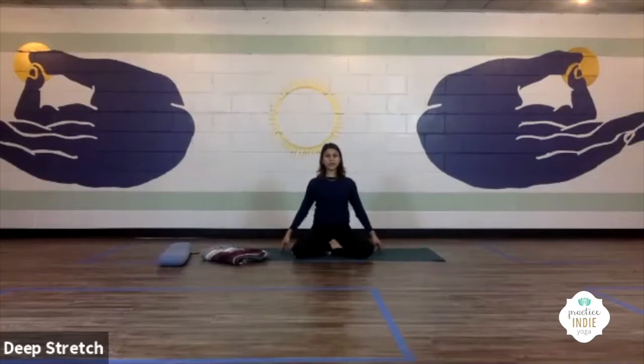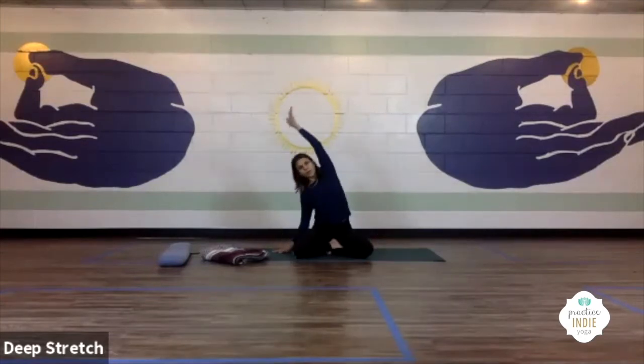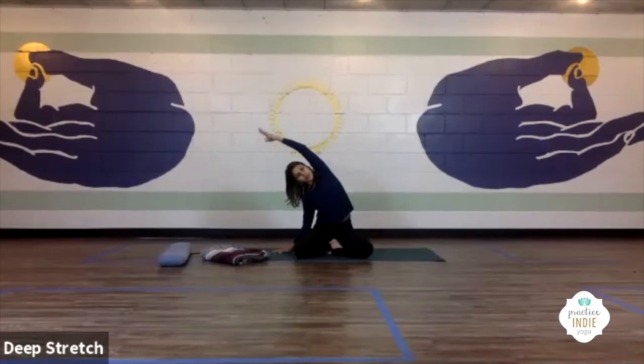And then finding those hands walking out. That's it. Reach that right arm up, take a deep breath in, and exhale, bend over to your left. Keep that right sit bone plugged into the ground, your block, your blanket. Open up the right ribs, gently drawing that left shoulder back. Inhale, maybe look down. And exhale, looking to that right hand.